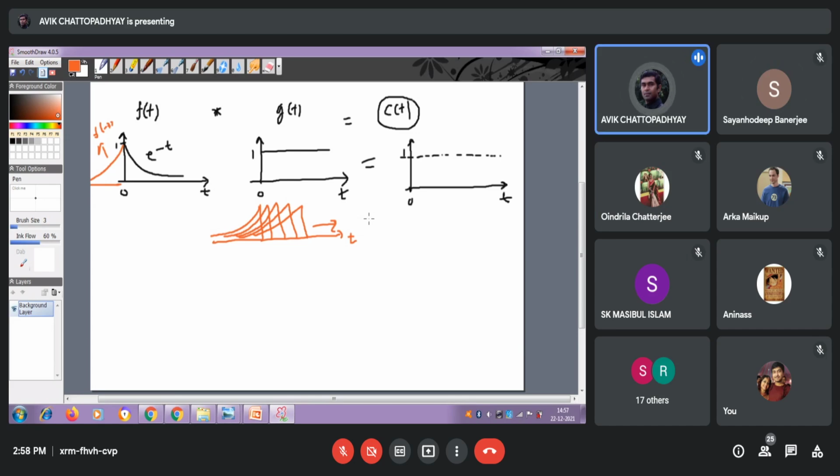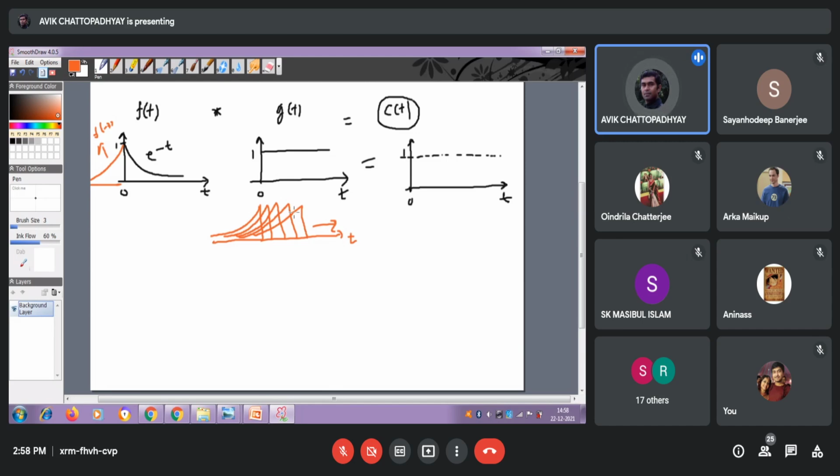So again, on one side it is bounded, that is the limit 0, and on the other side it is infinity. From this analysis, I have drawn a few intermediate steps, suppose 1, 2, 3, 4. Can you tell me how the area of the overlap portion is changing? Sir, area is increasing. Area is increasing, very good.